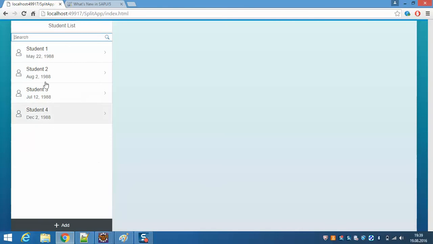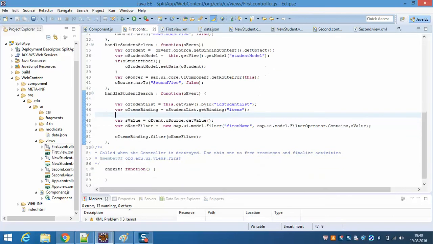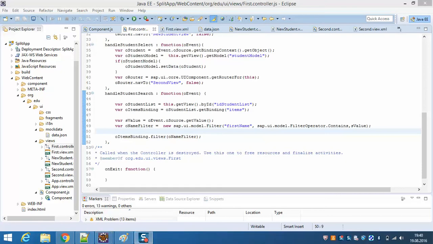Let's say in case you want to apply the filters on top of date of birth also. Date of birth is nothing but a string here, right? So in case you want to apply the filters on both, for example, the user can search for the username or the date of birth, because we are showing this particular username and date of birth. For that we have to create one more filter, right? So let me go back to the controller here, and let's have one more filter. The way we have created a filter object here, we need to create a filter object for the date of birth also. So I have created a filter like this.